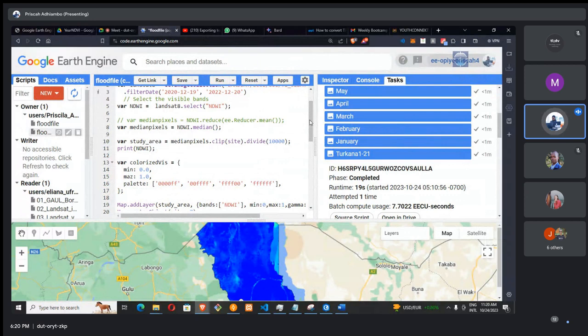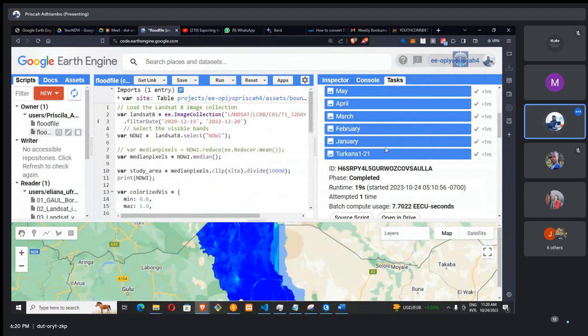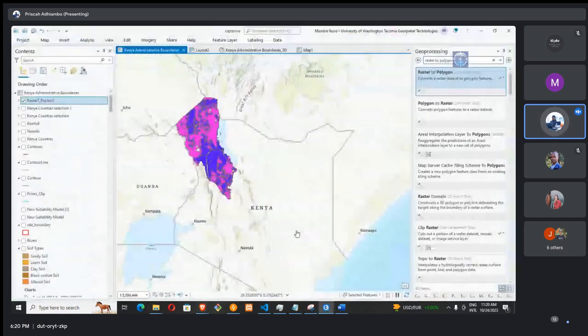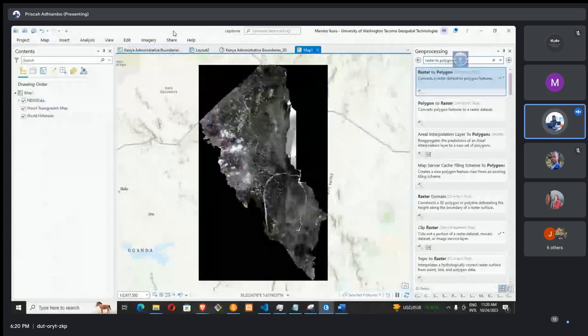After I had been able to download all this, I had them in my drive, and then I was able to have them on ArcGIS. So I have this layer and all these TIFF files.